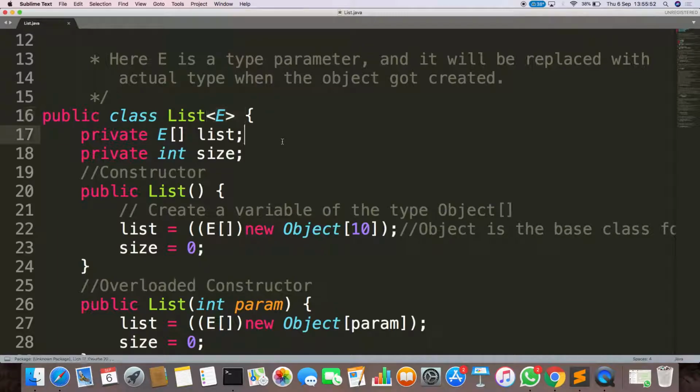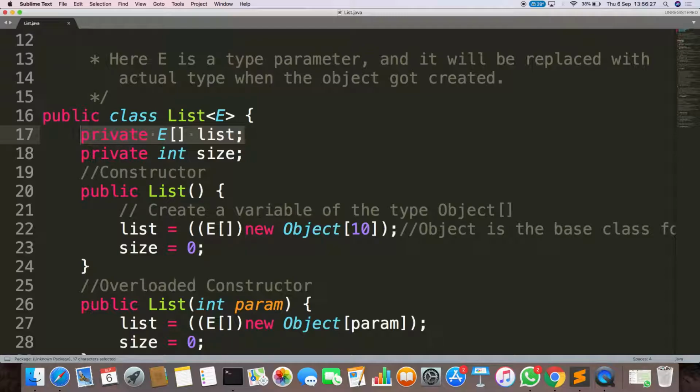Okay. So here also the same. Earlier for the integer list, what have you done? An int array with the name list. So instead of an int array or a string array or a student array, it's better you specify an E array list, which holds the element types. But the element type is going to be defined at the time of object creation, not now, not during the class definition.